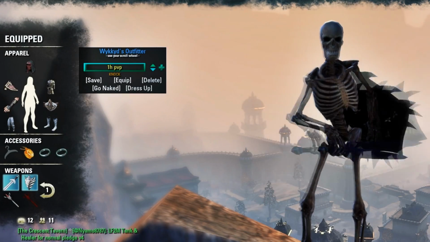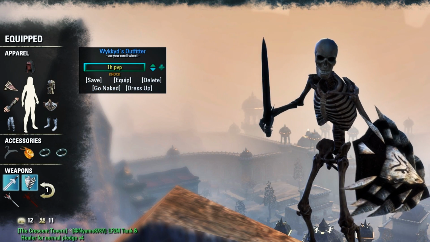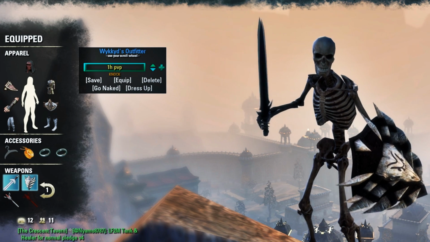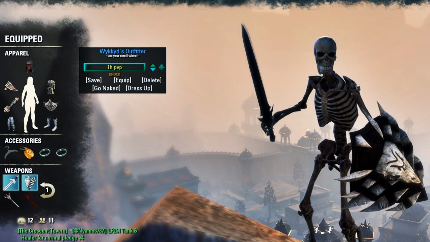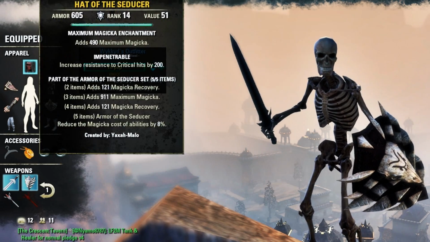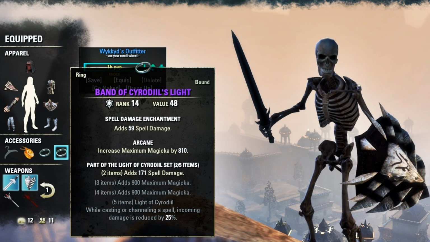Alright, so my next setup is also for PvP. It's a combination of Magika consumption reductions and damage. It's kind of a good combination for you to have some good damage and good resources of your Magika. So it's 3 Warlock, 5 Seducer, 2 Torx Pact, and 2 bands of Cyrodiil's Light.